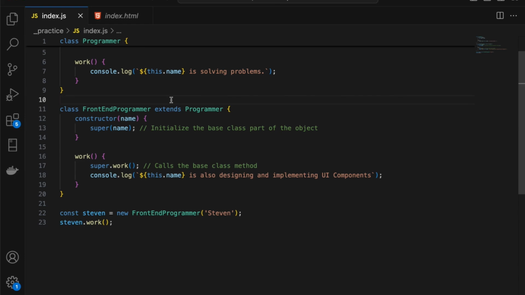In conclusion, by overriding methods and using the super keyword effectively, you can ensure that subclasses not only tailor inherited methods to their specific needs, but also leverage and extend the functionality provided by their superclasses. This approach is beneficial for maintaining logical and maintainable code in object-oriented JavaScript applications, as it minimizes redundancy and ensures a clear and efficient inheritance structure.